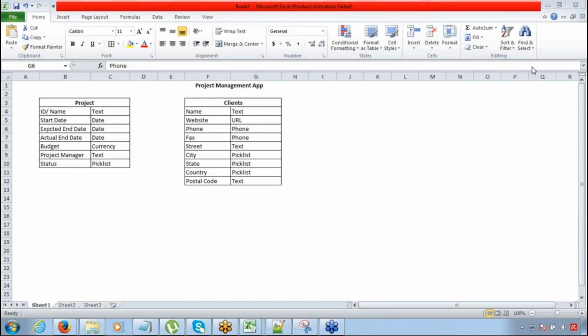So maybe one more object called contacts, or give it a slightly different name, call it a client POC, point of contact on the client side. And here, what information do you think we should be putting?